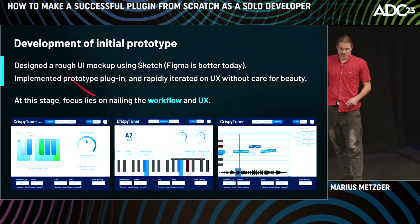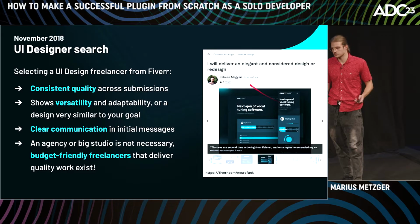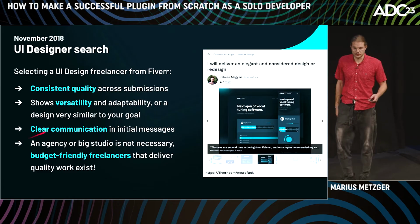Yeah, so once I had kind of nailed this and implemented this, I did not implement the graphical mode yet, but these two pages. I then wanted to get a design. And for that, I went on Fiverr. Simple as that.